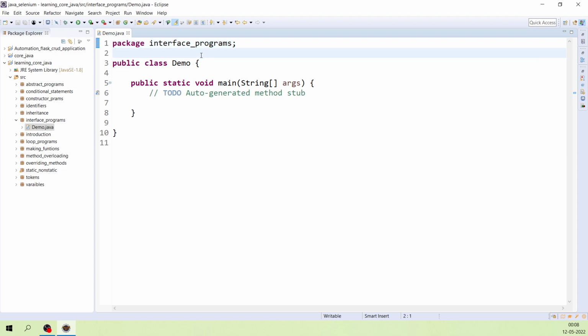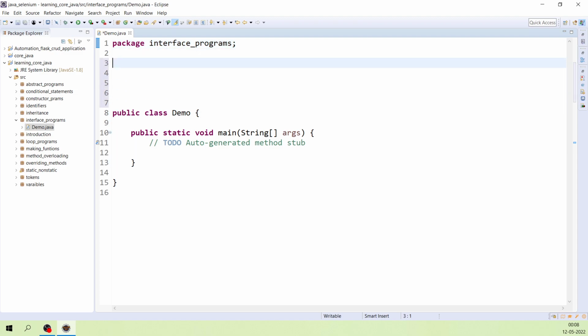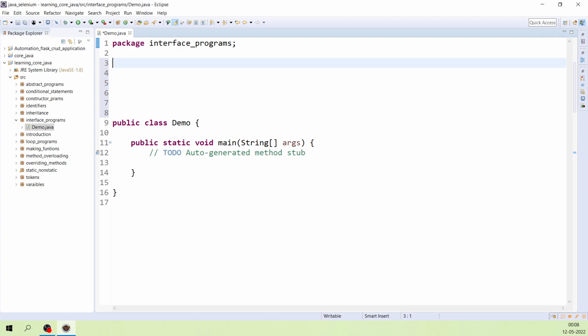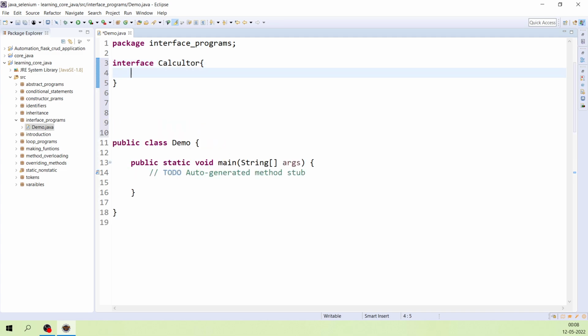Now here I'll say interface. Just like the previous code, I'm going to create the same calculator class once again. This time, let me write it in a comment first: an interface will have only abstract methods.